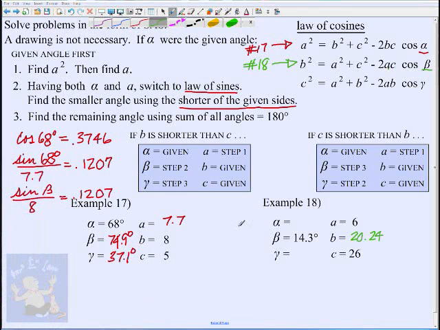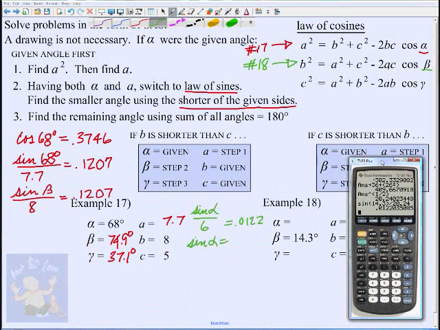So for law of sines, I've got a law of sines ratio of 0.122. So I know that my sine of 14, oh no, I want to go for alpha. Sine of alpha over its opposite side, 6, will equal this ratio. So clearly the sine of alpha is going to be 6 times that law of sines ratio, so times 6. My sine of alpha is 0.0732.